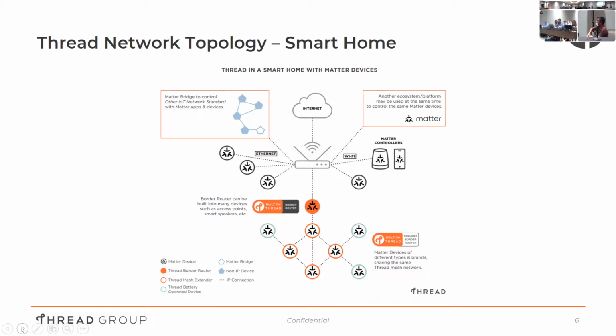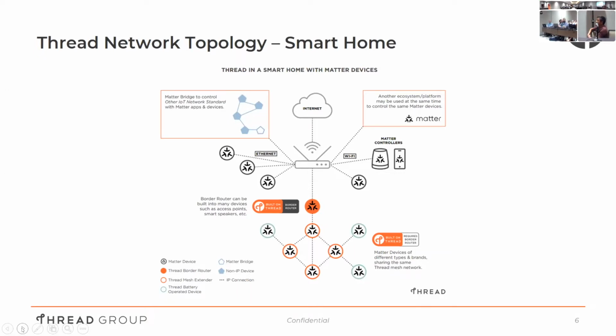So you'll see we have 2 new badges now that will launch with Thread 1.3 to identify that this device is a border router or that this device requires a border router. I think it's really critical that we educate the market and consumers on that when they're buying, especially when they're buying Matter devices, because Matter will run with Wi-Fi or Thread or both.